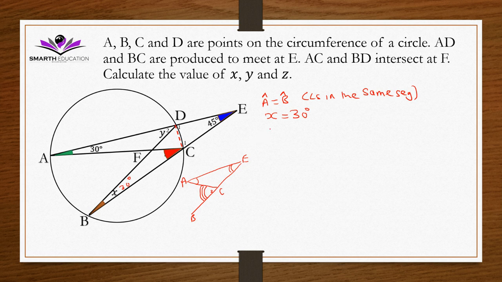So now we can say angle Z, which is this angle. Remember, angle Z is equal to angle A plus angle E, which is 30 degrees plus 45 degrees. So meaning that Z is equal to 75 degrees. Oh, we forgot to write the reason here, because here is an exterior angle of a triangle. Exterior angle of a triangle is equal to the sum of the opposite interior angles. Remember that. Okay. Right. Now, angle Y and angle Z are equal.